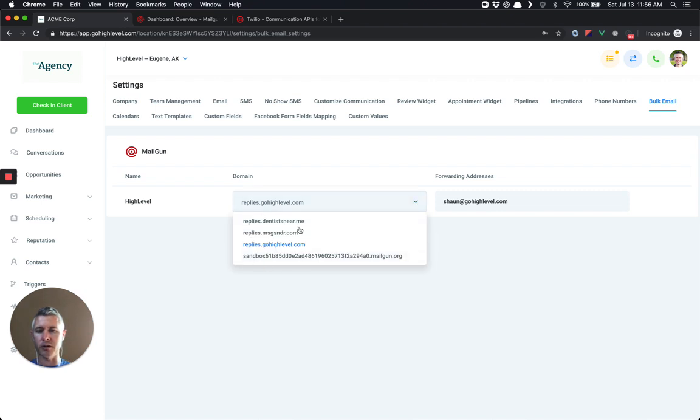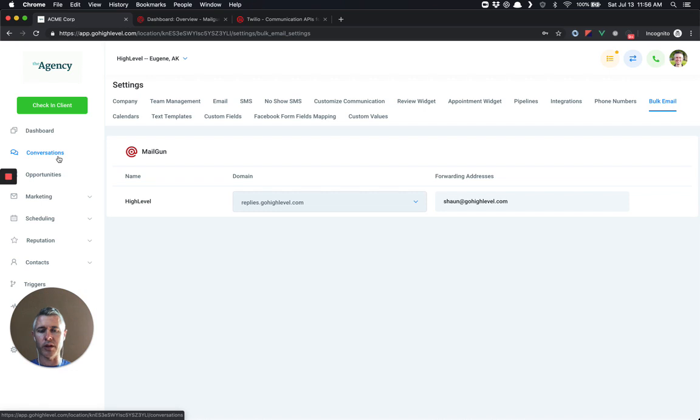Again, if we don't see our domains listed here, or this is blank, we know we have an API key issue, or we have an issue inside MailGun. So now, since my domains are here, I know that one has been selected, so it's important that one is selected. And at this point, everything inside high level looks really good. So then, let's say this is all looking great, but we're still having issues.